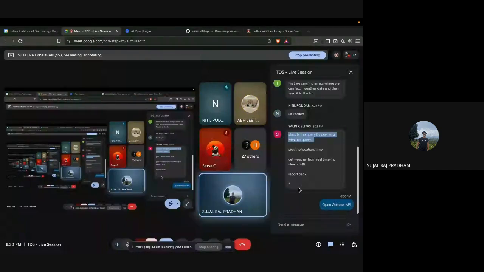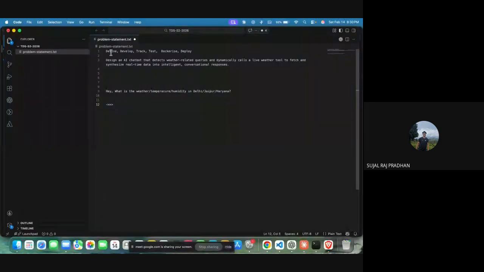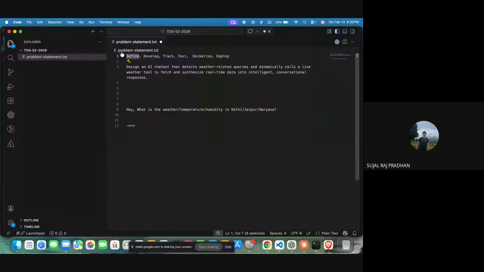When it comes to developing a product, or in this case, a small project, nowadays most of the things that you actually need to see is this defining part, right? How are you going to approach the problem? How are you going to define the problem? First thing is obviously how are you going to use the product. So I'll be using this project like this: I'll be asking the temperature, the weather, humidity in any city I like. So this will be my first workflow.